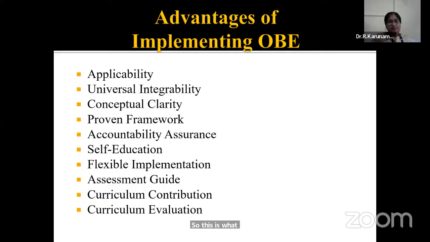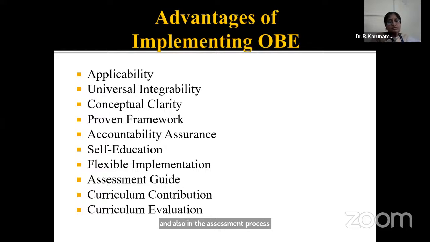Again, as we discussed already, it is a student-centric approach. Meanwhile, it is extremely teacher-friendly too. It is a teacher-friendly, student-centric educational theory. Here, teachers get a wider platform to integrate anything that they wish to. Any suitable approach can be integrated here in the teaching process and also in the assessment process.